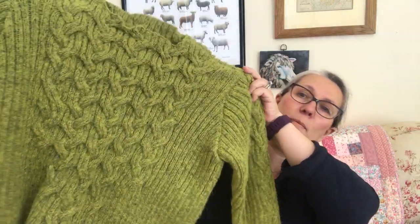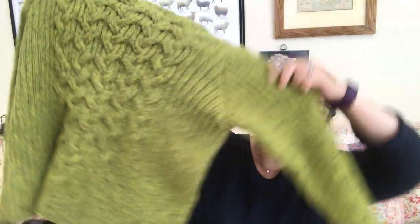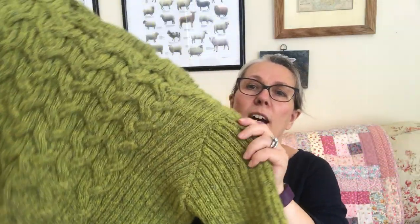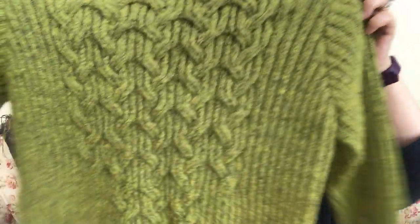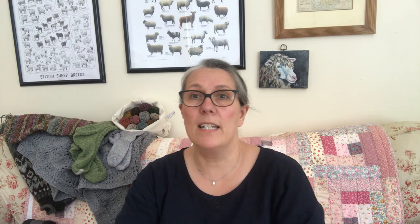This is a Marie Wallen design out of Bloomsbury, which is a book we sell here. The color reminds me of that picture I was just showing you. This is a fully cabled, seamed-together sweater, and maybe I did show you this because I remember going on and on about the seams because they're beautiful. There's an end I still need to sew in. This was knitted out of Rowan Felted Tweed, which I sell as well, and it's got some alpaca in it. So yes, Marie Wallen is back in stock and I wouldn't wait too long.